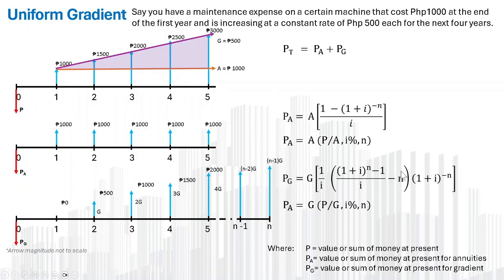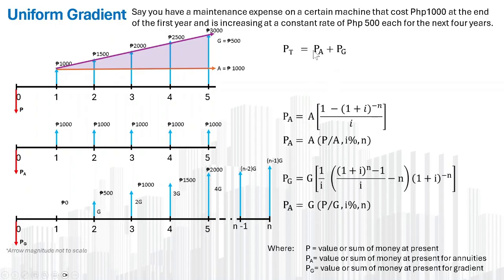And here, it looks like ito yung equation na nagagamit for PG, and then multiplied by 1 plus i raised to negative n kasi ito yung magiging present worth factor niya all the way back dito. Okay, and we can write the equation as such. So, if anything, this is one of the new equations that I'm introducing pagdating sa uniform gradient naman.